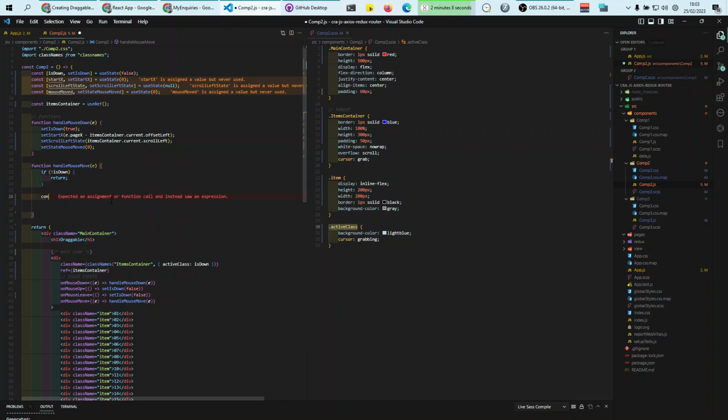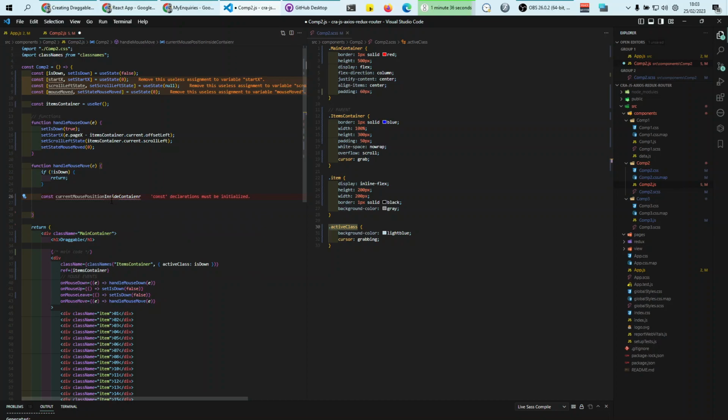So we need to create const current mouse position inside container. I'm just writing the same name as in the docs, the ones I provided, but you can call it current mouse position when moved.